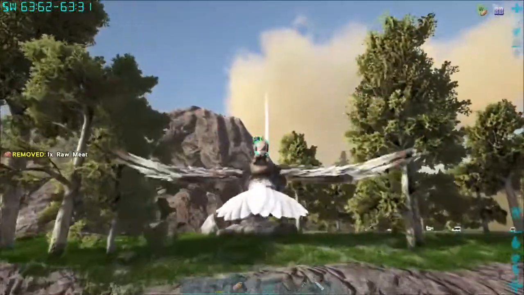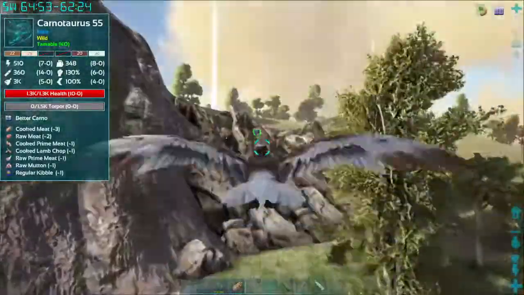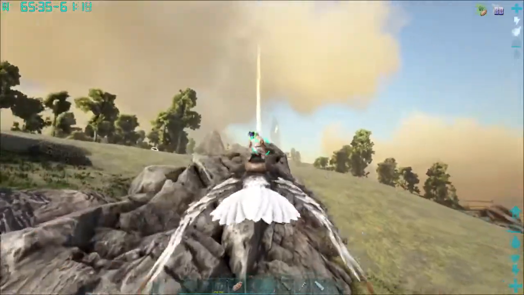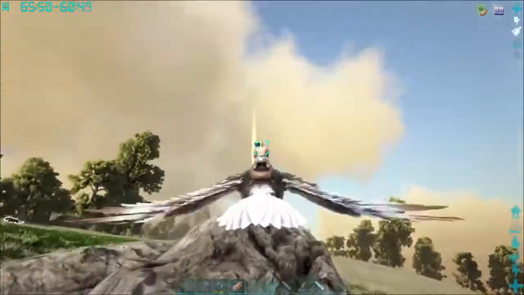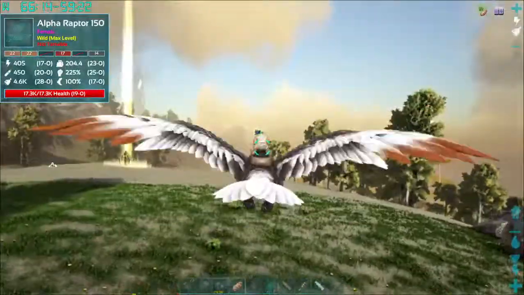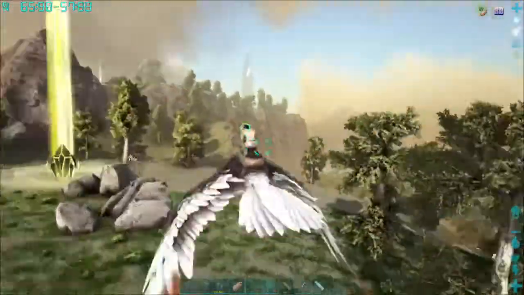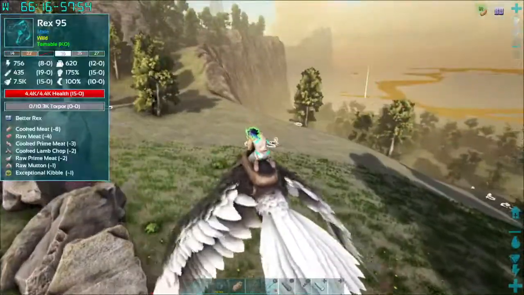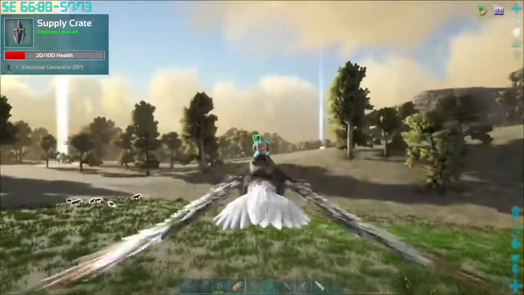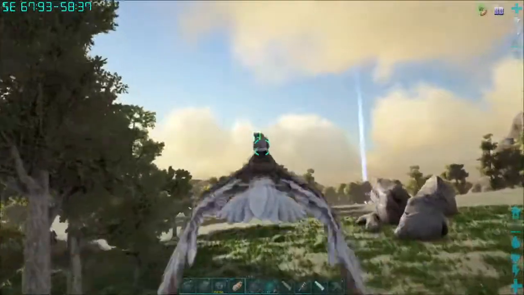Level 60. Carnos and Ravagers. Ooh, a yellow drop. I'm relying on these drops to give me good stuff. Alpha Raptor. 150 Alpha Raptor. Okay, so that thing's gonna annihilate me really quick here. And, yep. 95 Rex, what's in it? Electrical generator blueprint? Not worth its trouble. Holy crap. Gosh, I need some better guys. I don't think my beaver can take on an Alpha Raptor.